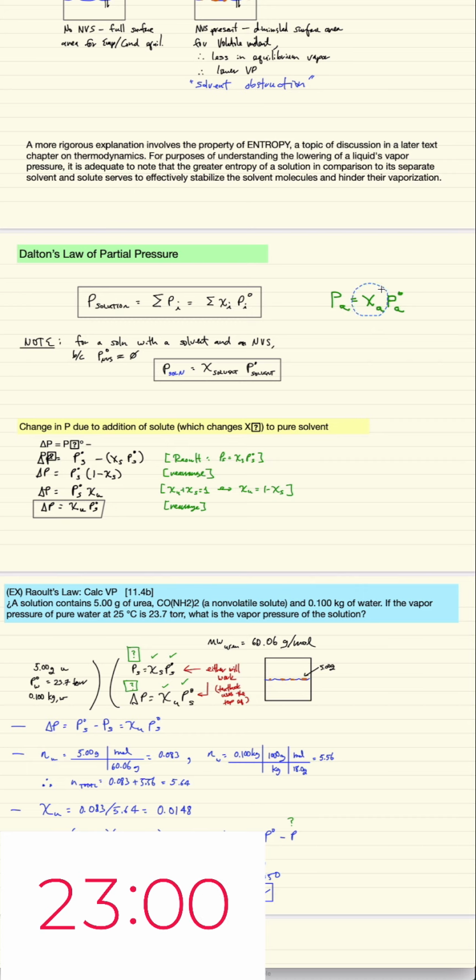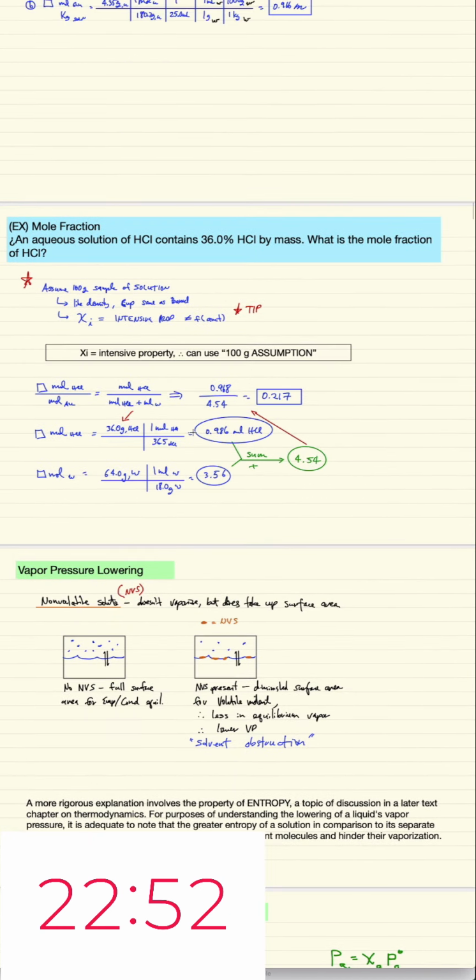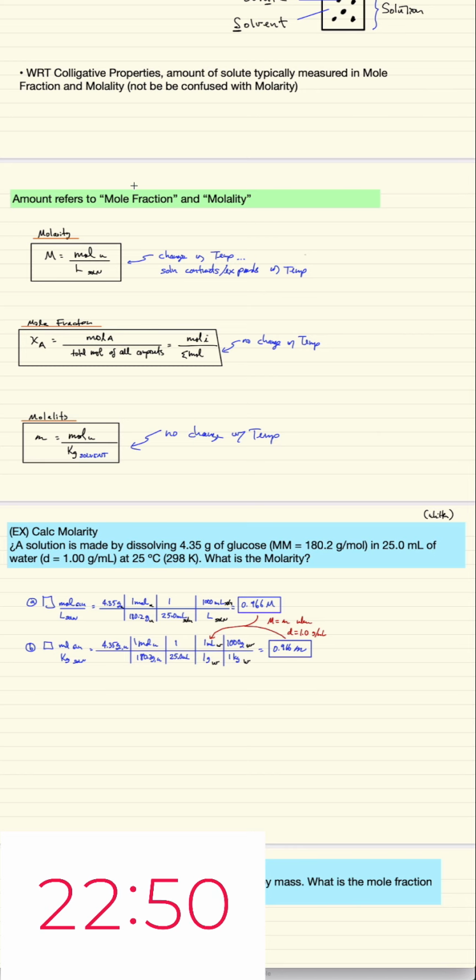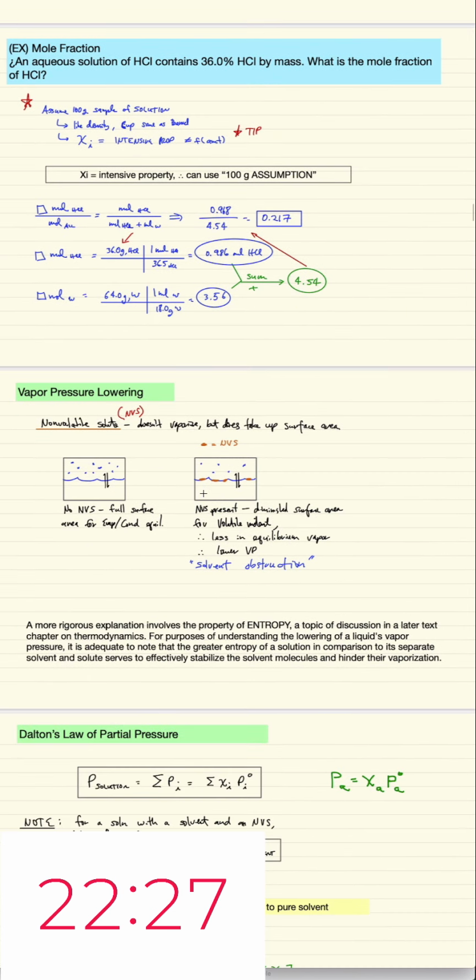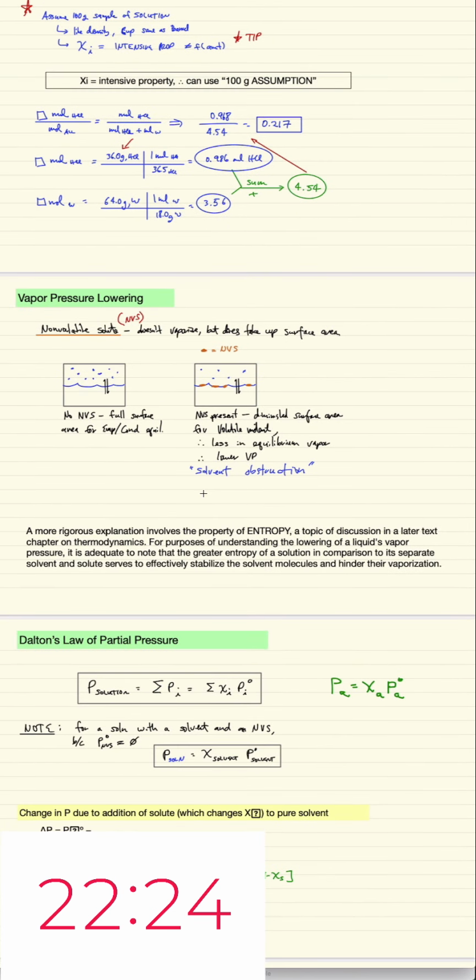So this chi there is the mole fraction. So you're going to have three different types of concentration now you're dealing with. So you're growing up in science. You're going to have three concentration vectors: molarity, mole fraction, and molality. They are all telling you the same thing: how much of something is in something else. Okay, just different ones have different places. In Gen Chem 1, you only dealt with molarity and weight percents, and that was pretty much it. Okay, so there's two more. Don't overthink it. They're just different ways to express concentration of a solute in a solvent.